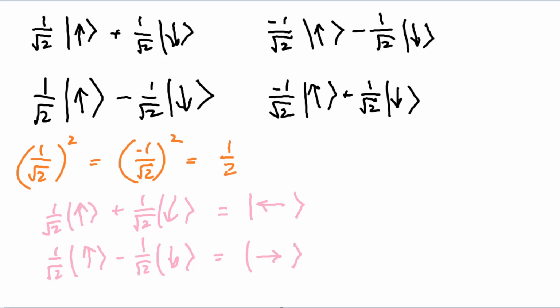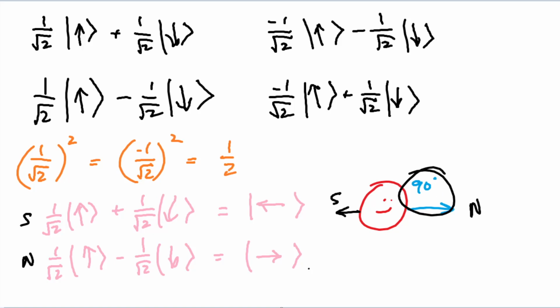So simply put, if we were to take our particle and measure spin in the direction of, say, 90 degrees, and this is our 90-degree direction, such that based off of what we said earlier, our spin in this direction would be north, and spin in the other direction would be considered south. Then here, this would be our north representation, a north vector, and this would be our south. And so clearly the direction and the orthonormal bases that we choose will actually determine the identity of these vectors, right? Because we chose to measure in the 90-degree direction.